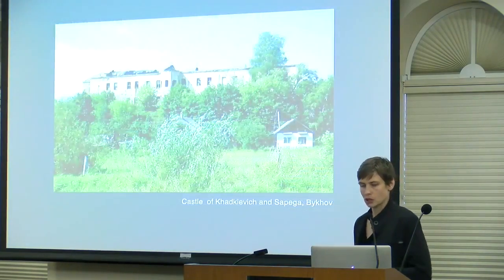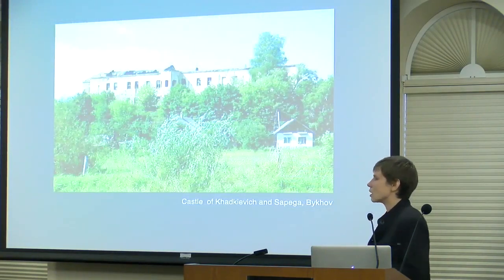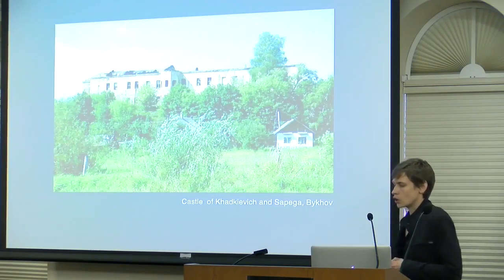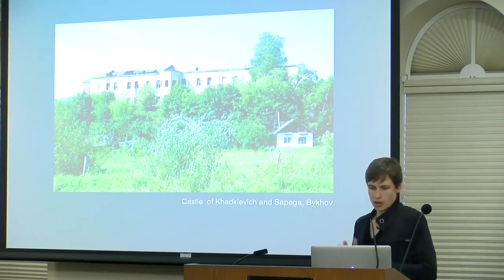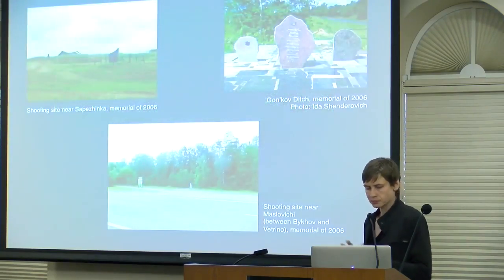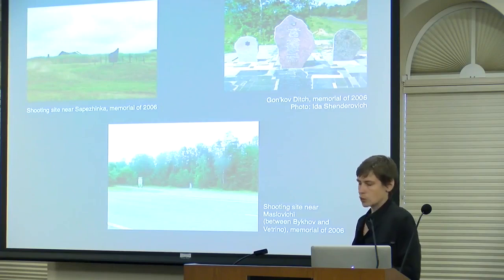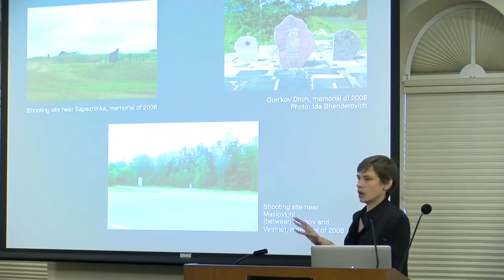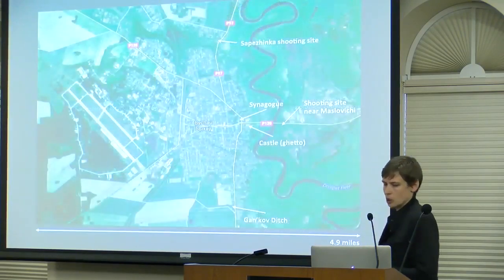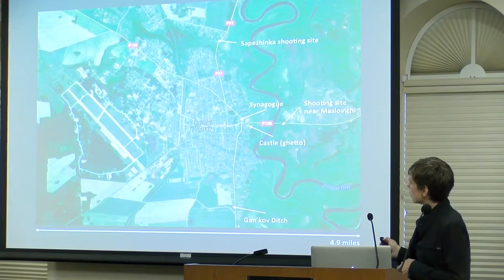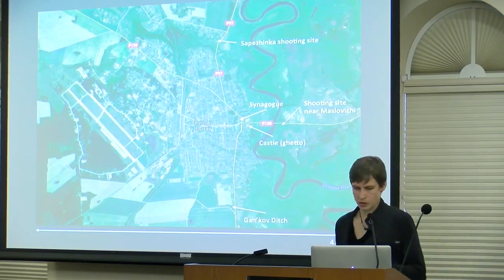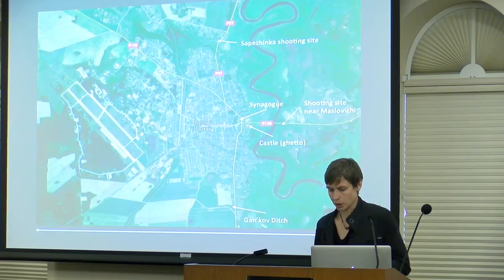process I could explain to you in the case of Bychów, where the Jewish community also had been very central to local culture and local life, but was then ghettoized in a castle on the edge of town, and after 3 weeks, at different moments, was killed at different shooting sites around town. And you can see they're kind of in the middle of nowhere. You kind of have to know where they are. And again, a similar map, and this is again my attempt to do that, where you can also see the shooting sites very much around town and removed from other places of commemoration, which we can also find here in Bychów.